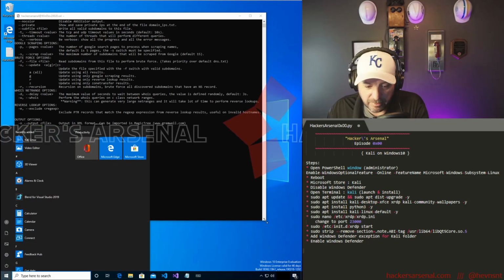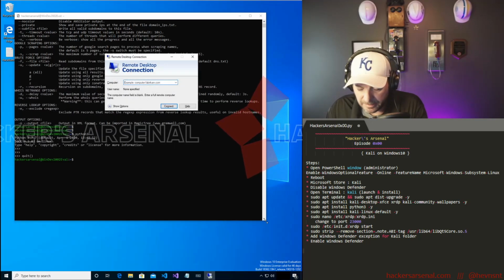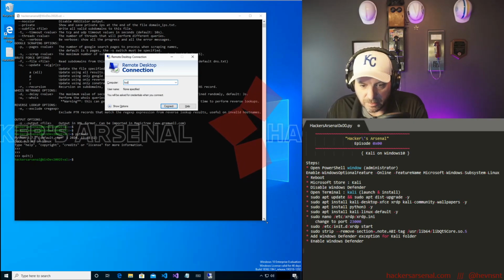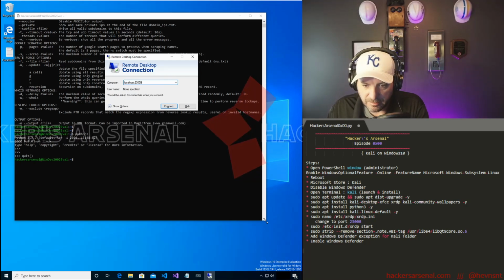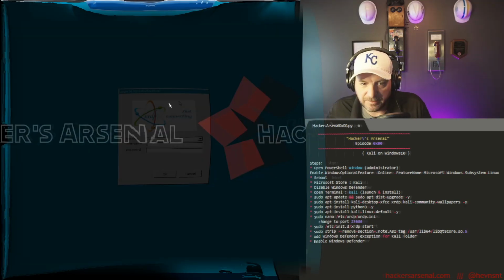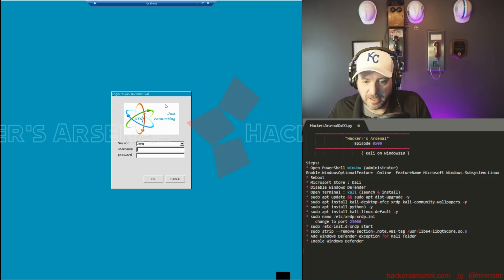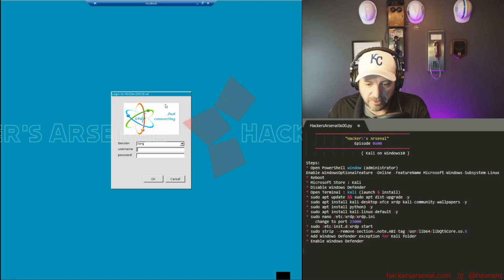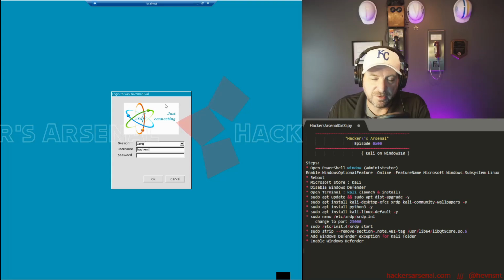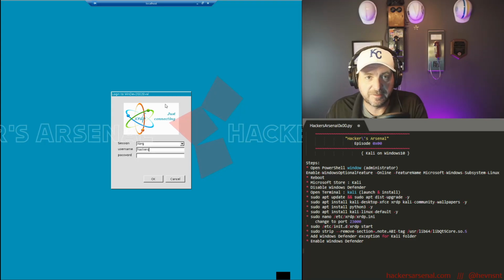So what we can do is click the start button and type remote desktop. And because we configured that RDP server to be listening on port 23,000, we can just do localhost colon 23,000, and we can access that server. You can go ahead and just say yes to that. This is going to give you the GUI of Kali. So we just need to authenticate with that account that we created earlier. Now again, this is not the Windows credential that you have. This is your Linux credential. We're accessing a completely separate Linux install there.